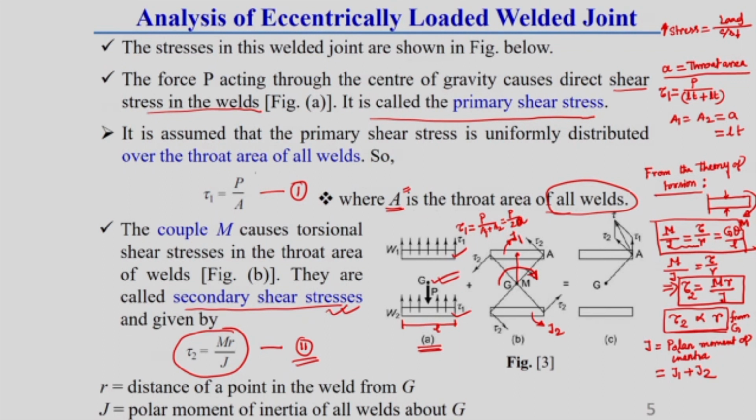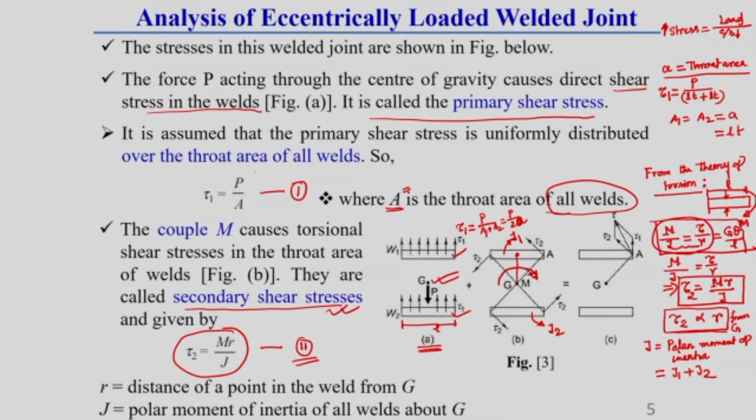What is theta? Theta is generally called the twisting angle. Once this shaft is subjected to some couple M, what happens? The twisting that occurs in this shaft or object is called the twisting angle theta, and here L is the length of this shaft. But here we are not considering this G theta by L; we are interested in finding the shear stress, not the twisting angle. That is why we are considering only the first two terms.